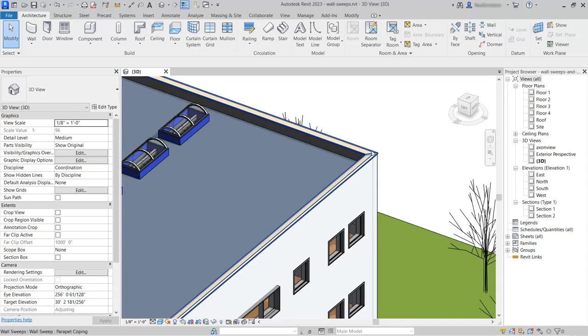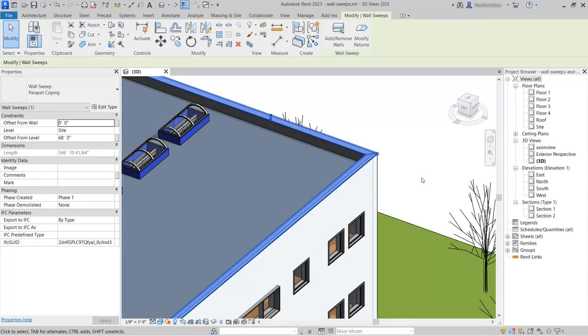So now I'll select the sweep, and looking at its properties, we can see we have an offset from wall, and we use this to adjust its position relative to the wall, so I'll change this to be just 1 inch. And then beneath that we have the level and offset from level, and I happen to know that there's a parapet level in this model, so we'll change it from site.